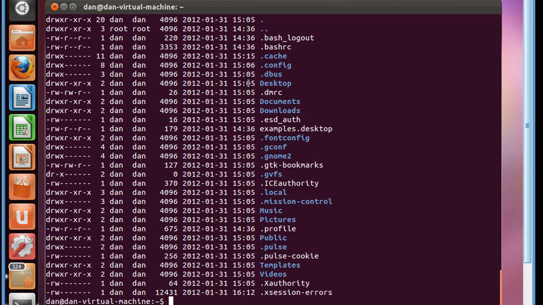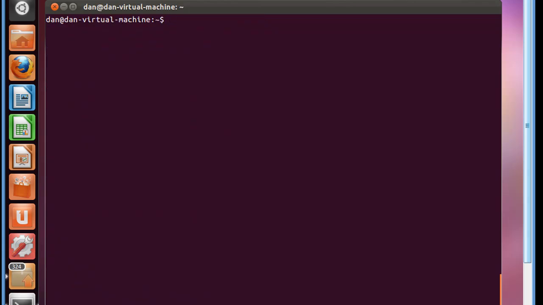So what I'll do is I'll type clear, and I'll do ls space dash la. And then I'm going to pipe it with the pipe symbol, which is the symbol, if you hold down your shift key, it's right above the backslash, which is above the enter key. And then I'm going to do a space, and I'll type the more command. So I'm going to put in these arguments, and then pipe it to the more command, which will help me read only one screen at a time of information.